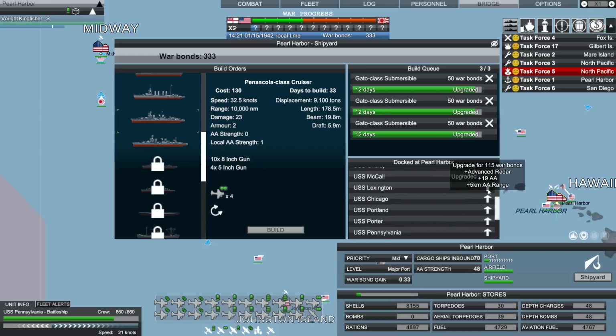So the big difference between Lexington and the Yorktown class, as I was already mentioning, is the difference in damage and the difference in airplane. Their upgrade gives them something on the range of insanity: 19 AA.